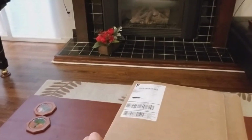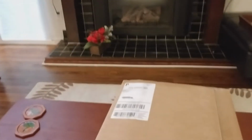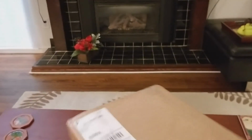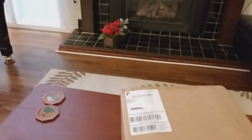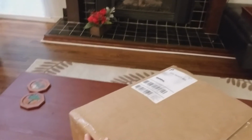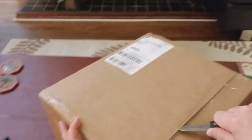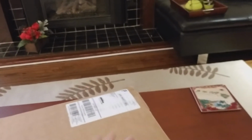Here's the unboxing video I promised. This is the Samsung Odyssey that I ordered in early October, and it comes in this lovely packaging that got lost, and I had to go to the post office to get it. But hooray, it's here. I'm sure the actual box inside is going to be super gorgeous, so let's get started and open this sucker up.